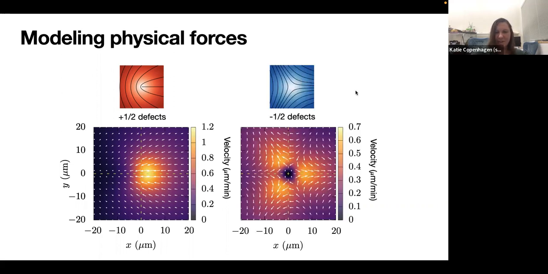And then if you do the same thing for the negative defects, what you'll find is that you have 3 zones now, because it's threefold symmetric. You have 3 zones of high flow coming out of the center of the negative defects with lower flows coming in from the other directions. So you have a depletion from the center of the negative defects overall, which could explain the fact that new holes are opening at negative defects.